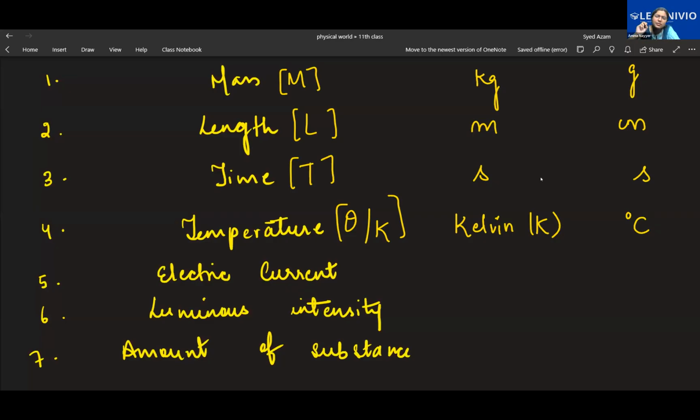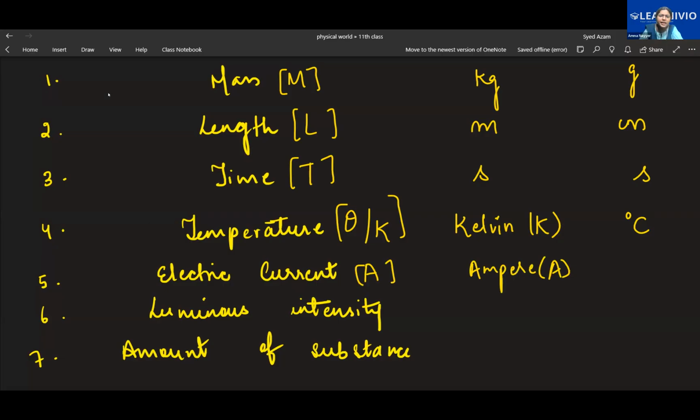Electric current is used in very few questions of your class 11, because it's actually a portion of your 12th class. If a question is there, it will give you the formula by itself because it's not a part of your class 11. Usually teachers try to avoid electric current questions, but you still have them. It is not represented with the symbol C. Current starts with C, but don't write it as C. It is represented by I, because the SI unit of current is ampere. You don't need to remember its SI unit.